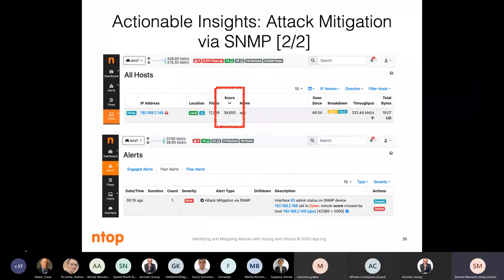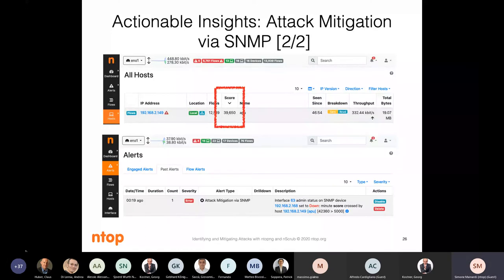So how can ntopng react to this kind of behavior? Well, in this example, thanks to the correlation of traffic data with SNMP data, ntopng knows the switch and the port where the malicious host is connected to, and it can trigger and actually physically turn the SNMP port off. So basically, when a suspicious or malicious host is detected in the network, ntopng is able not only to detect and create an alert on this host, but is also able to physically disconnect it from the network, actually preventing it from being disruptive and from creating more issues and problems to the network itself.